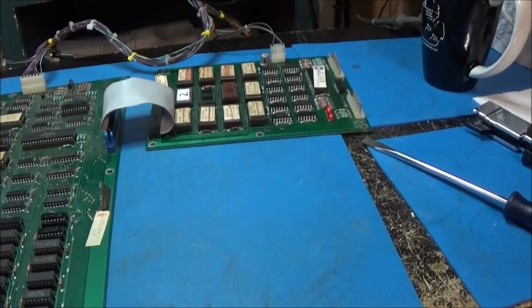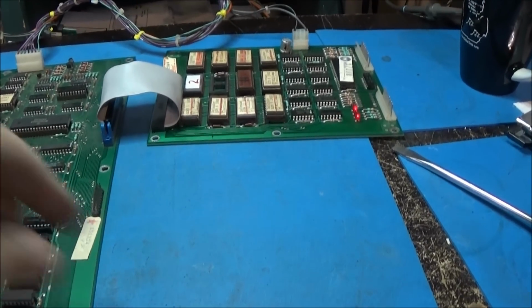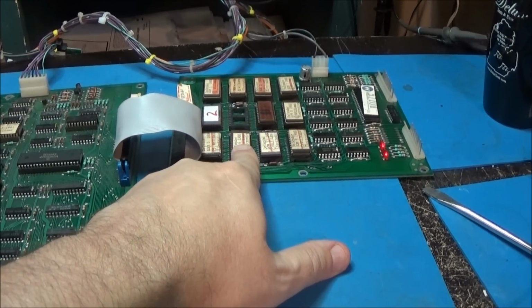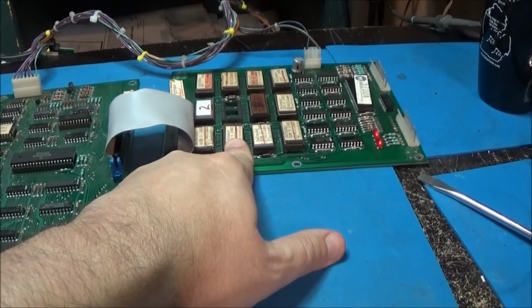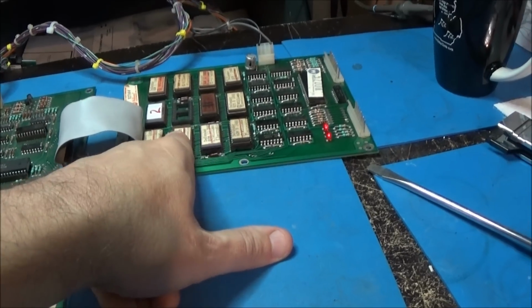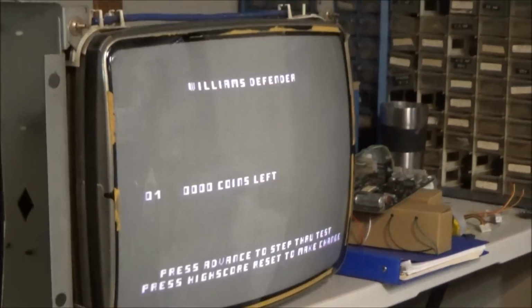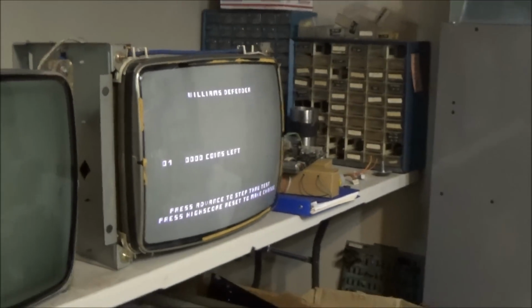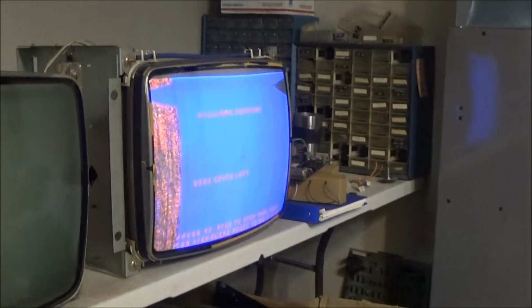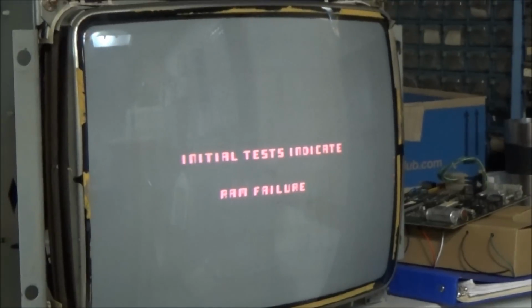Okay, well, I guess third time's a charm. I started taking it apart again and noticed that this guy, the ground leg was folded. So I unfolded it and put it back together, and now it just went to this screen after it was RAM failure. So I'm going to go ahead and restart the thing, and it'll probably come up RAM failure. Yeah, RAM failure.